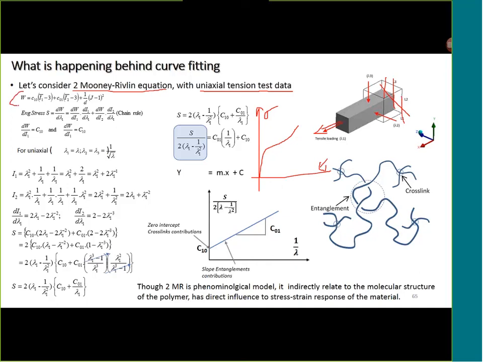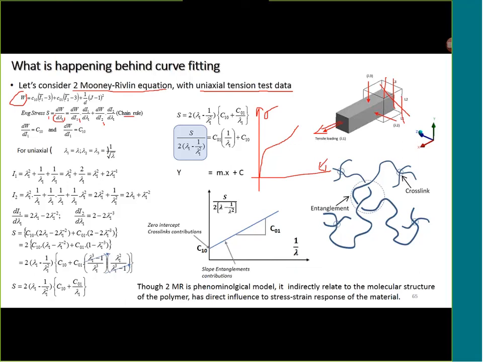Now we know that we can write the strain energy potential for a 2 term Mooney-Rivlin model, something like this. And from the basic definition of elasticity, we know that the stress is nothing but the derivative of the strain energy potential with respect to strain. So this differential equation can be expanded using the chain rule as a derivative of strain energy potential with respect to the invariant, dot product of the derivative of the invariant with respect to the stretch. So this is written as a chain rule using I1 for first invariant and I2 for second invariant.